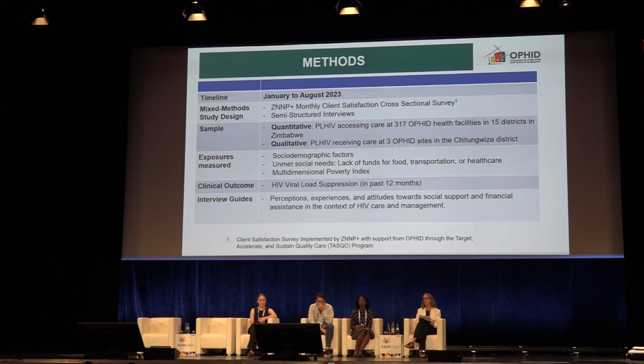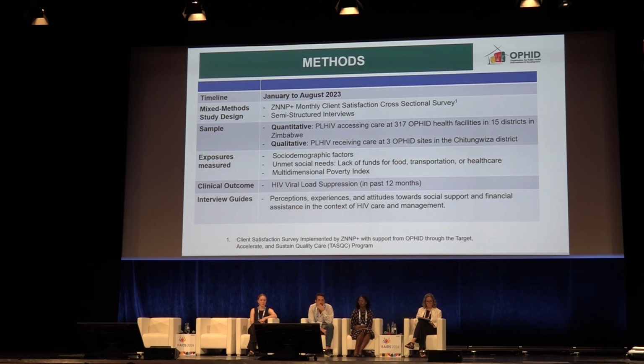Method section. The study was conducted between January and August 2023. We used a mixed method study design. Quantitatively, because of the overlapping interest in understanding social protection needs, we layered a section on social protection within the ZNNP Plus monthly client satisfaction cross-sectional survey, where we included questions on multi-dimensional poverty.